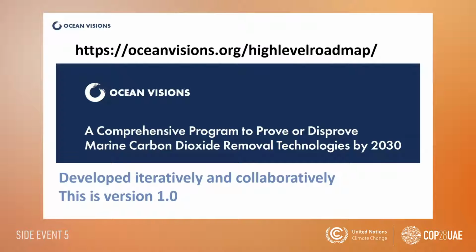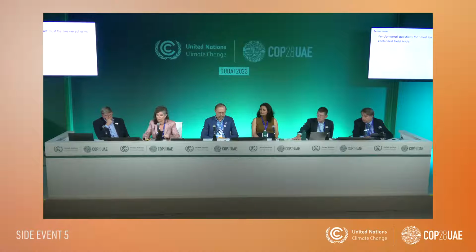This high-level roadmap was developed iteratively and, again, collaboratively. It was developed by the Ocean Visions team, and then contributions were welcome from members of the leadership team associated with those different network partners. They gave feedback and then we moved forward. Importantly, this is only version 1.0, and it will be updated as the other roadmaps are updated as well. This is basically a high level of what needs to happen across all of the different pathways. For any given pathway, there also need to be very detailed research frameworks, and I think Ken might speak to some of the research frameworks that have been developed for some specific pathways.